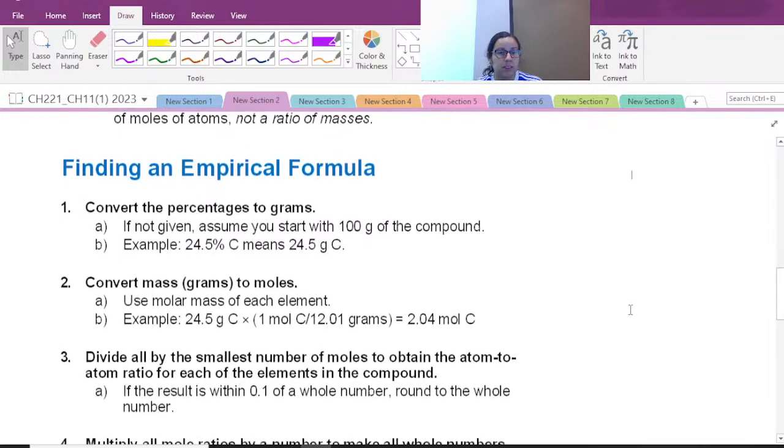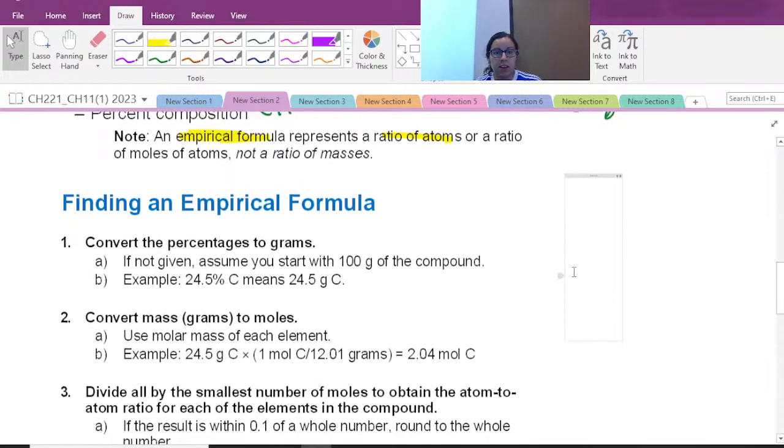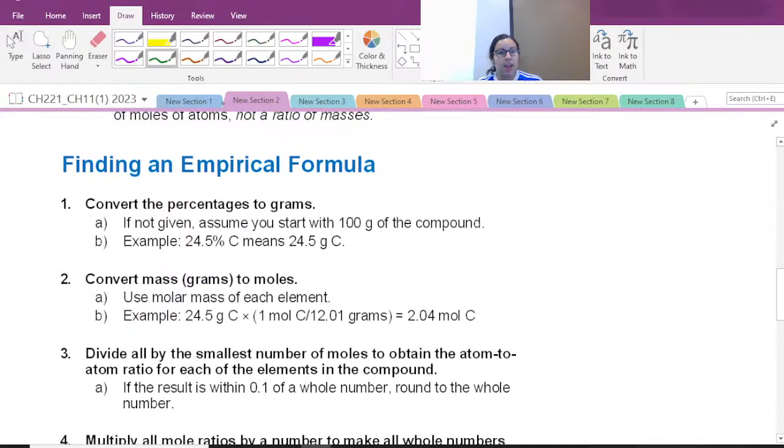So all these techniques. All right, so now this kind of goes through how we'll analyze this, and we'll go through all this together. The first thing is, if we're not given grams, then we want to just assume we have 100, because we want to make the math easy for us. So we're going to be looking at some problem. It tells us a percentage, and so we'll just convert percent to grams. And again, that's why we do 100, so we don't have to think too hard. So 24.5% becomes 24.5 grams.